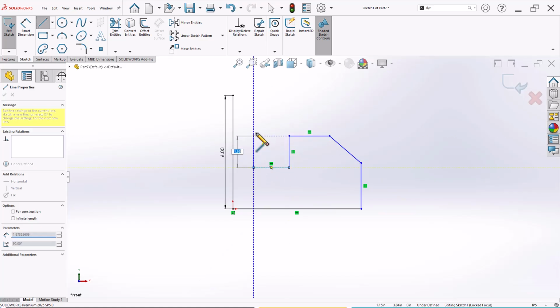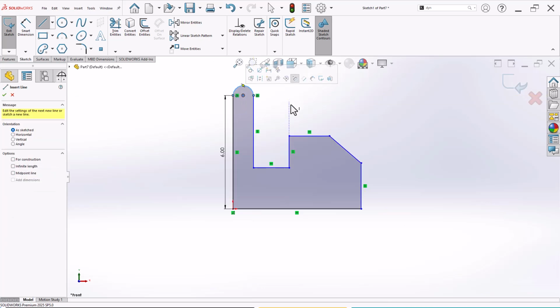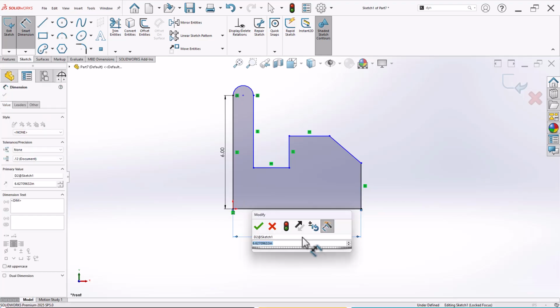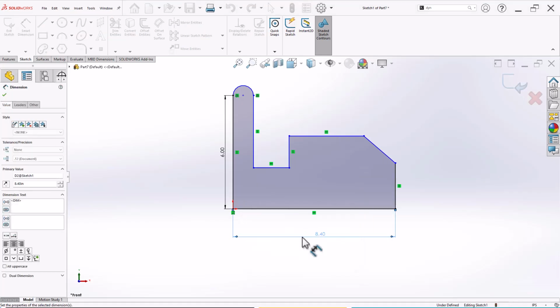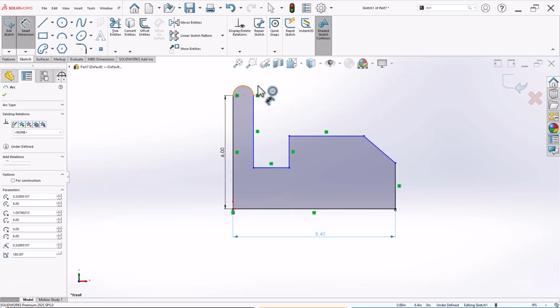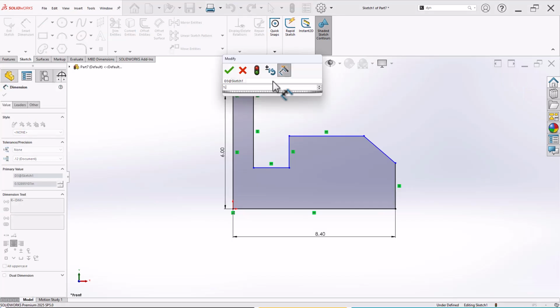Sometimes it is easy to finish the sketch and then dimension it. So let's dimension. This is 8.4. This is 1.125.